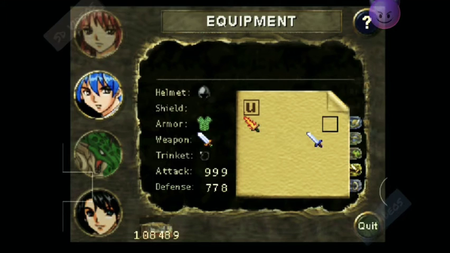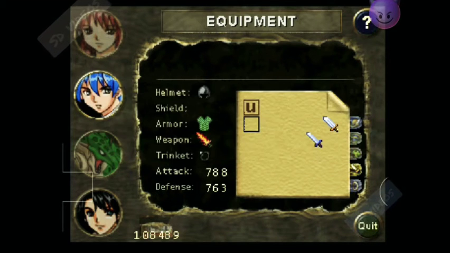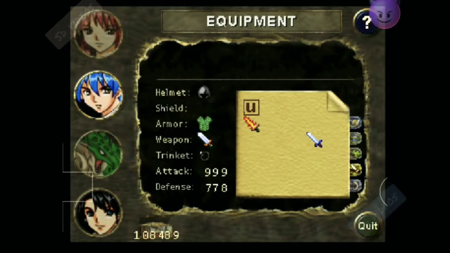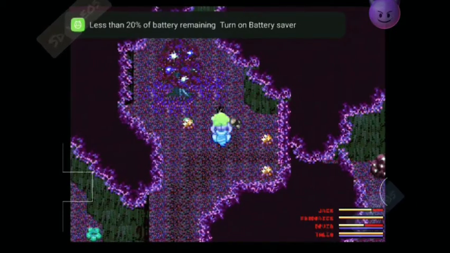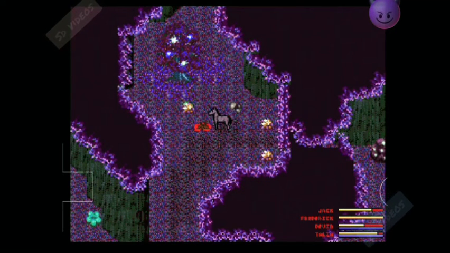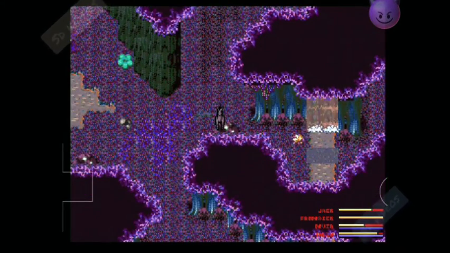So attack now comes to 799 because it can't show above that, and defense goes to 778. If you compare that with the flame sword, 763 of defense with the flame sword and 778 of defense with the Thor. So it accumulates so much that you don't need to wear a shield. Okay, so my battery is dying. And this way you will be able to do well in the scenario where you don't require a shield.